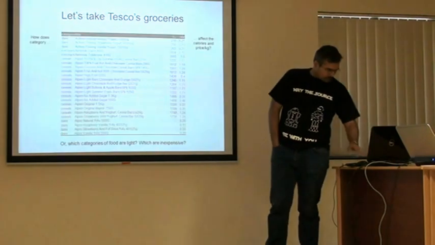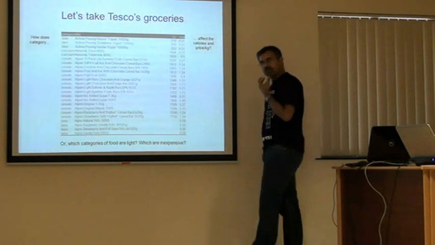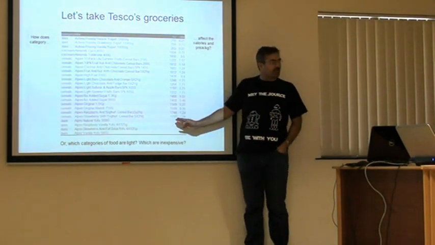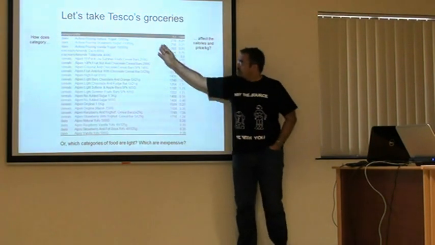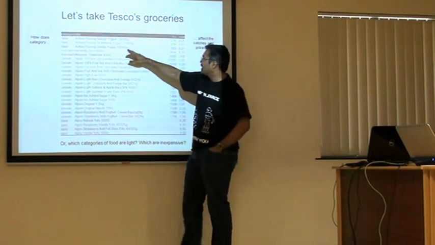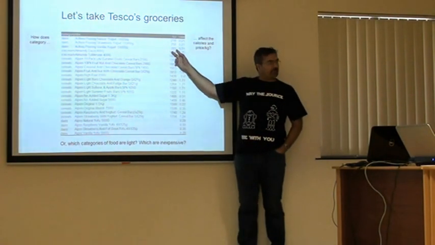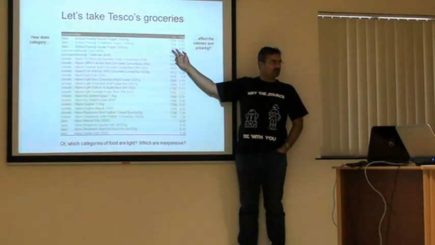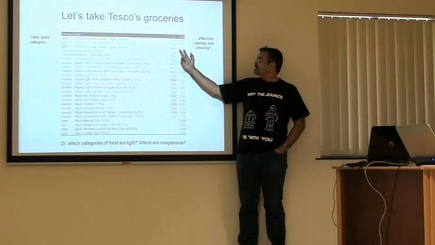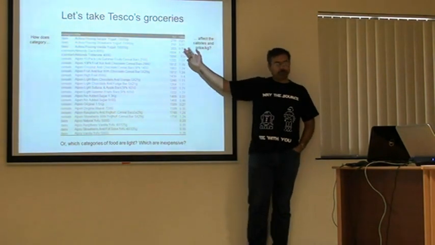Now, one of the simplest things that we can look at: the energy is the number of kilojoules per 100 grams. For the product. So if you took, let's say, Activia pouring vanilla yogurt, then that for every 100 grams has 263 kilojoules. As in calorie intake. As in calorie intake. And costs 21 pence per 100 grams.